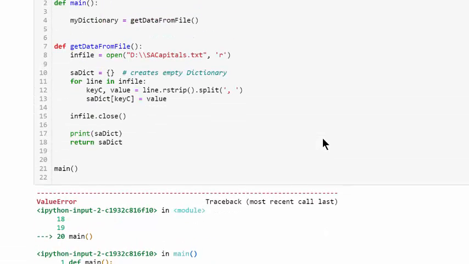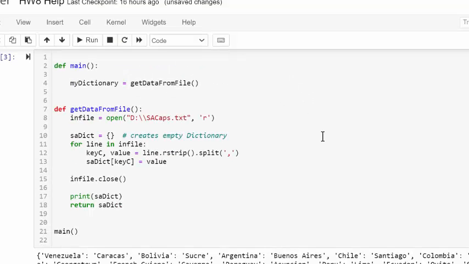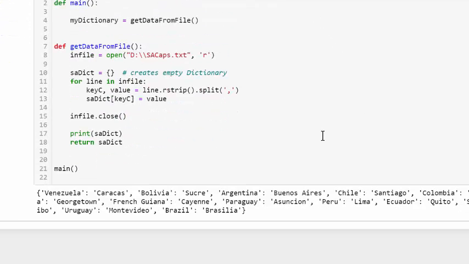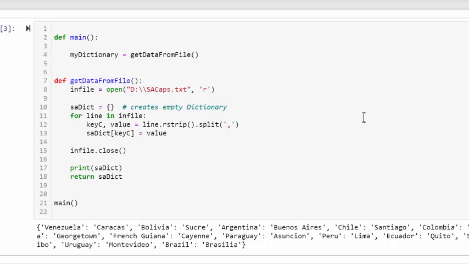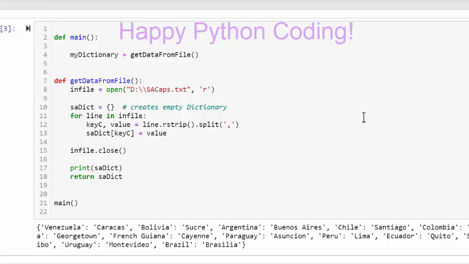All right, let's put a good one in here. This one doesn't have the blank, and rerun, and we're good to go. I will post this code for you to use to get started. Again, go in, check your files, make sure everything's okay so that your code matches your file. Happy coding!